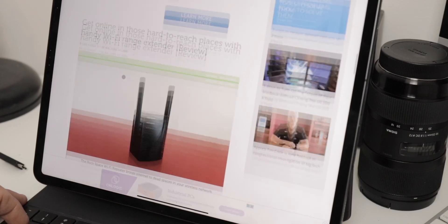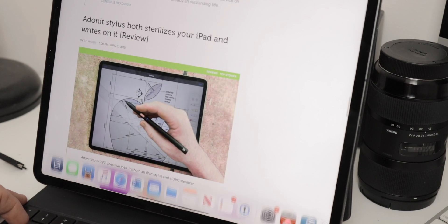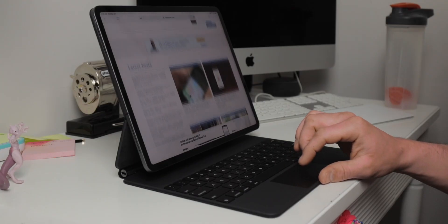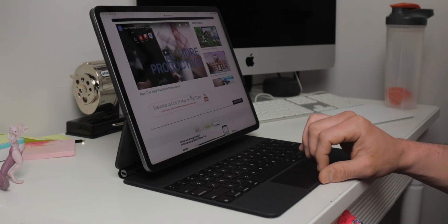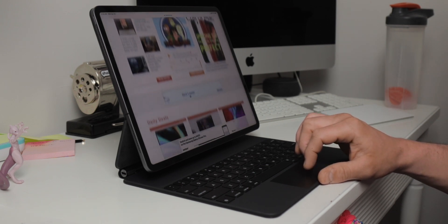Next up in the dock is Safari, my go-to web browser across all my iOS and Mac devices, mostly because everything syncs — all my bookmarks and favorites are everywhere I need them. On the iPad it's also really nice to have that desktop browsing experience, meaning I can get a full web experience without weird hacks. Paired with the Magic Trackpad you get rollover states and hover states, which is a big deal when I get into web development work.